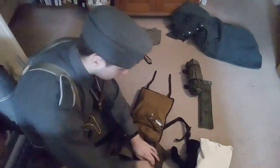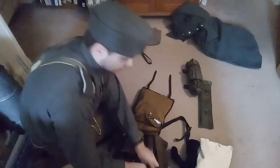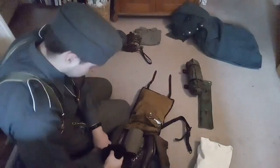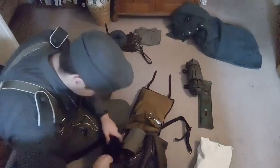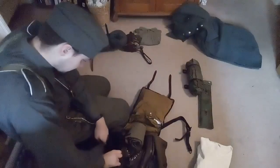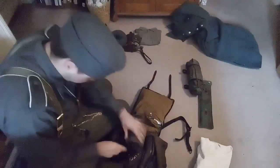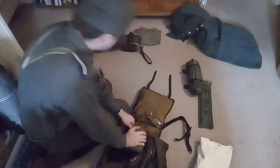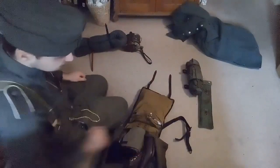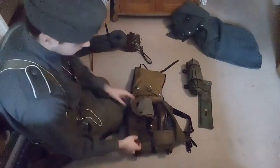Then take your socks, stick them either side underneath your boots, etc. Or behind the boots if you want. So that'll give you a little bit of extra padding. So you want your socks, because your socks are basically going to save your feet from being destroyed by your boots, because the boots back then were not forgiving on the feet. So once you've done that, that is basically the main compartment all packed. Main compartment packed. Close it up.